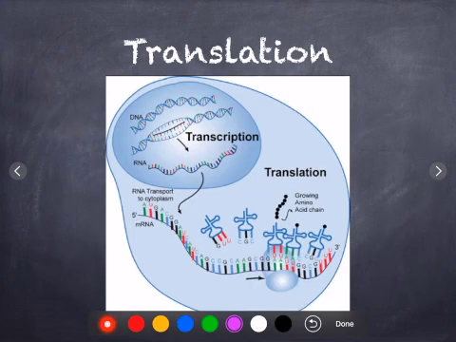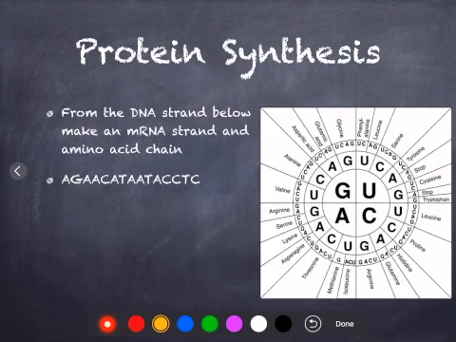So again, this whole process: transcription, making RNA from our DNA molecule; translation, these molecules of tRNA are coming in and attaching to the mRNA at the ribosome. When these tRNA come in, they form a bond and allow our amino acid chain to form. The last thing we want to talk about here is making a chain of this. What we're going to show you here is making an amino acid chain.